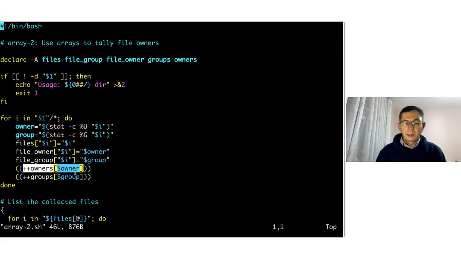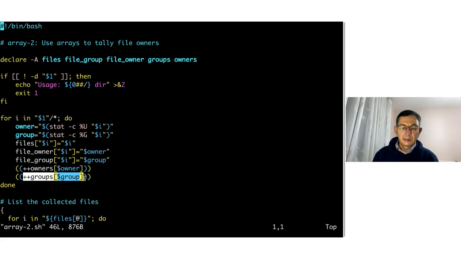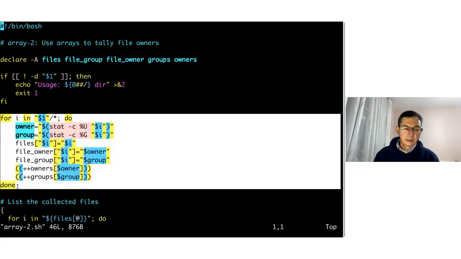So this is counting how many files belong to an owner. So for each owner, how many files they have. And this is very similar. It is counting the number of files for each group. So how many files belong to a group. And this is collecting and processing information.